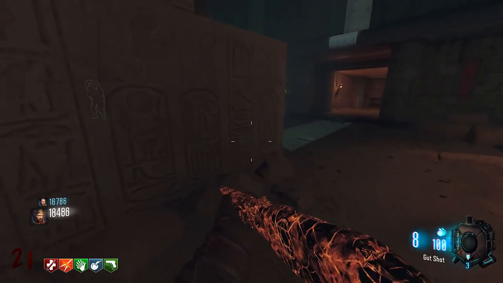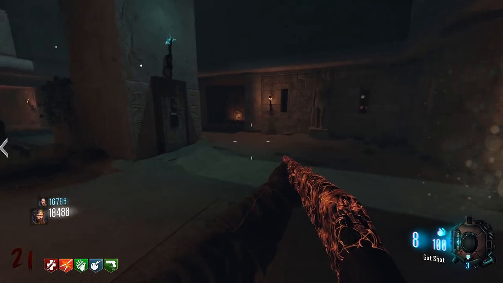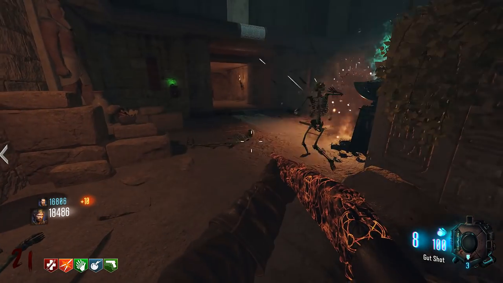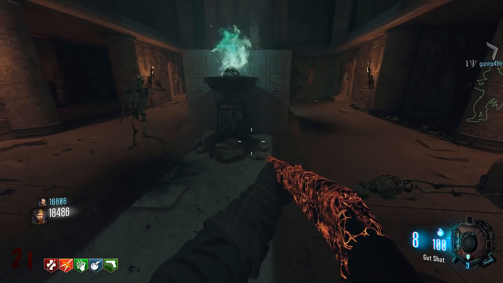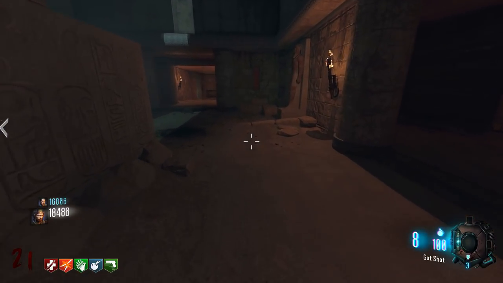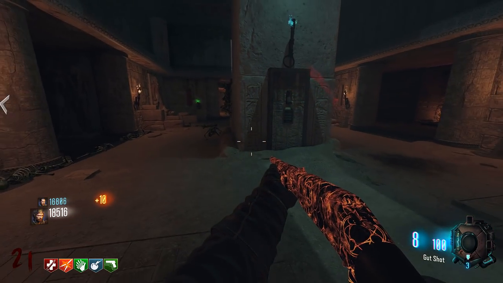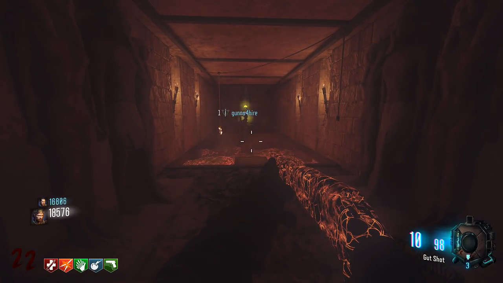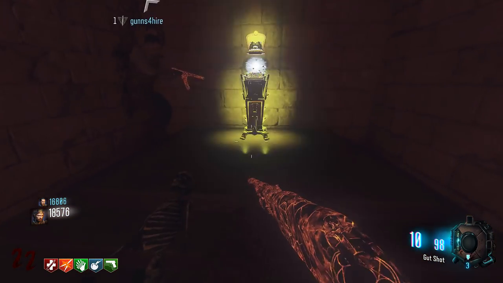Oh! How did that not make him into a crawler? What the heck kind of... I'm out, dude. I got no more grenades. What the heck, dude? If he dies, I'll just have to do it at the beginning of the round. Oh, he's got no head. All right, you ready? Yeah, do it. Finish you soon enough. Oh. Okay. I made it.